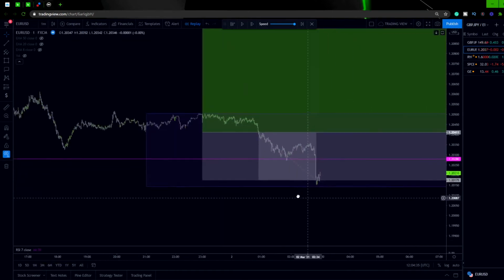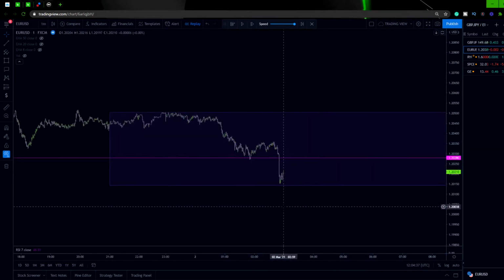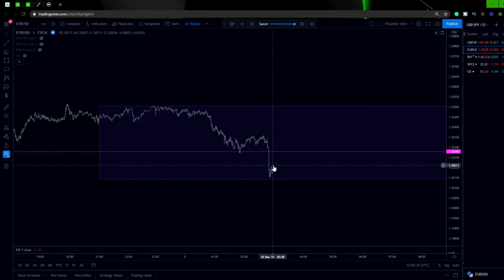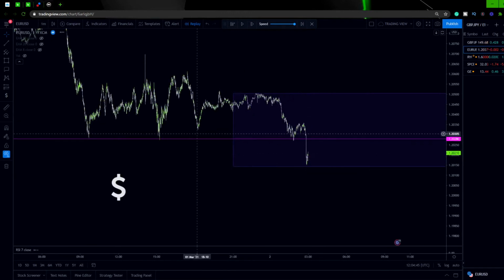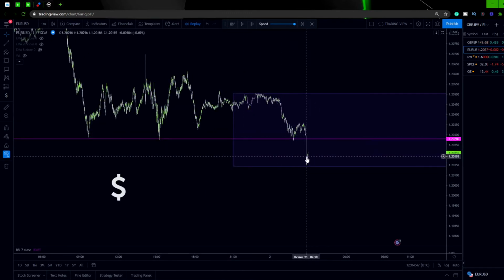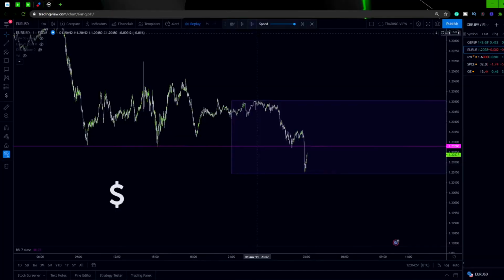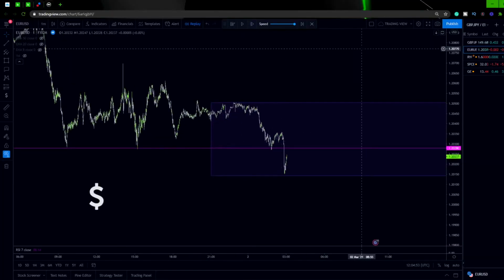You can see that there's most likely a lot of traders that are looking at this and have started to sell. So you've got loads of sell orders now coming in from traders that are like, right, we've broken and closed below this support, let's sell, sell, sell. So what do banks need if they want to buy this market up?